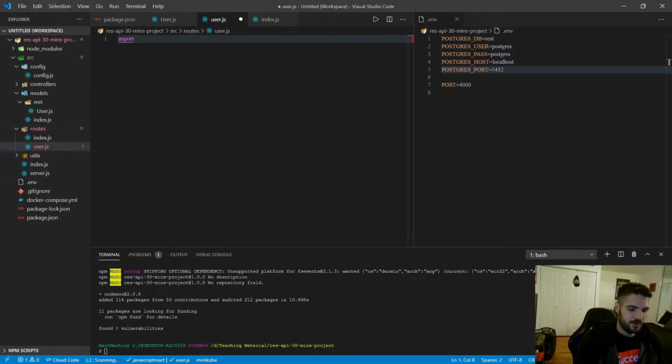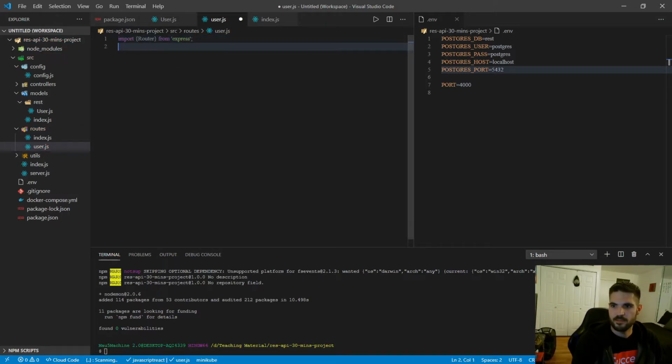We're going to import router from express. And over here, we're going to call a controller file which has not been created yet, but we're going to call it user.controller.